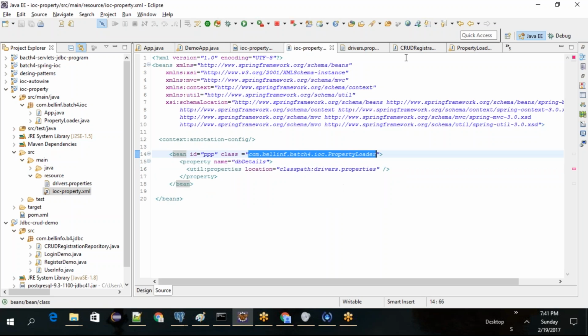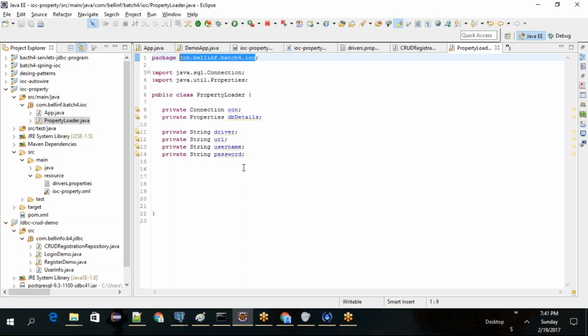Now let's assume those details have become available here. How will they be injected? Using a setter, right? That's what we wrote.